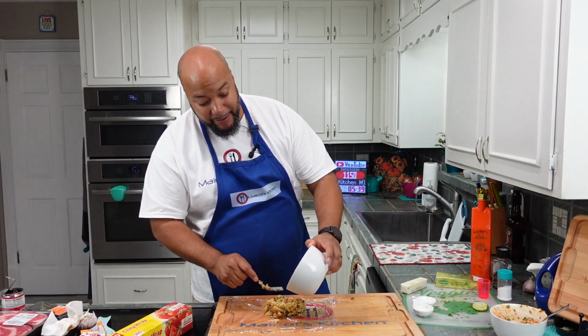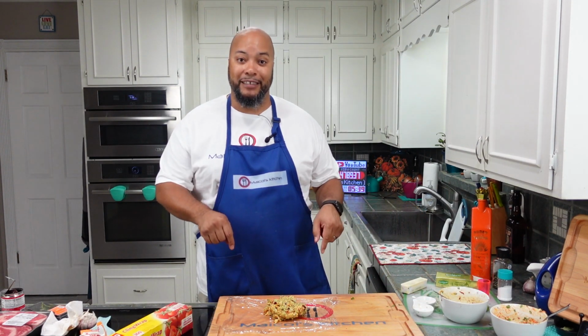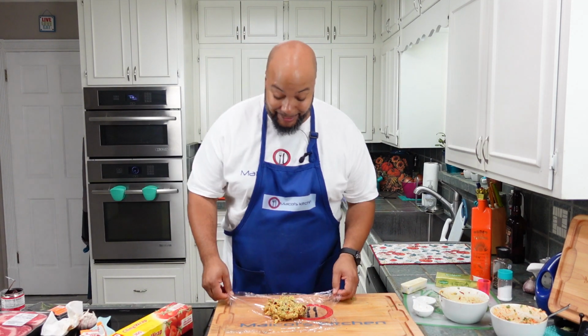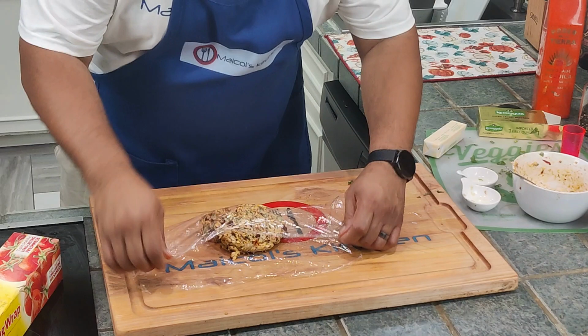And important, if you make two flavors and your wife does not like spicy, make sure you don't mix up the chipotle ones with the non-chipotle ones. But anyways, get this into a cylinder shape.